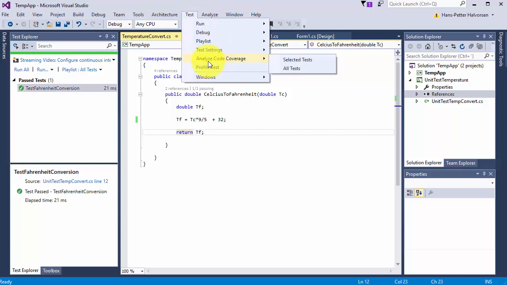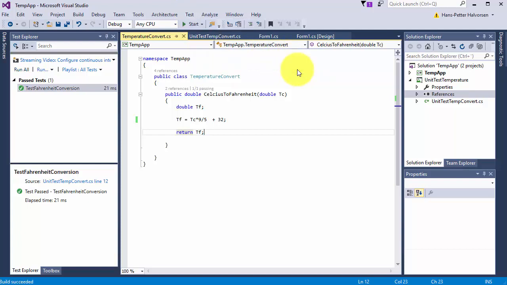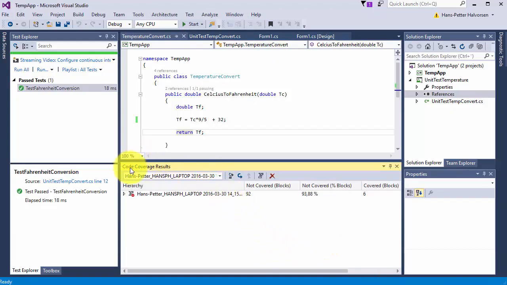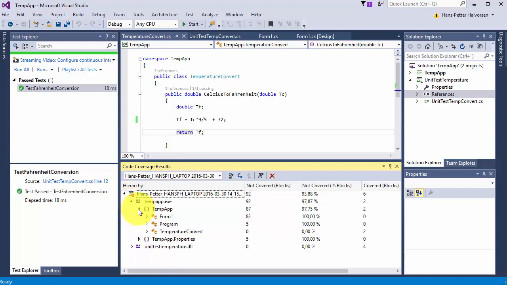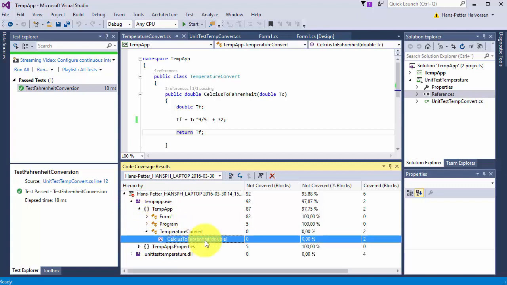Another thing we should also look into is what we call code coverage. So let's go to Analyze Code Coverage and select All Tests. And then after a while we get the code coverage results at the bottom here, and we can click on this small arrow, and then we can find our application, our class, and our method.